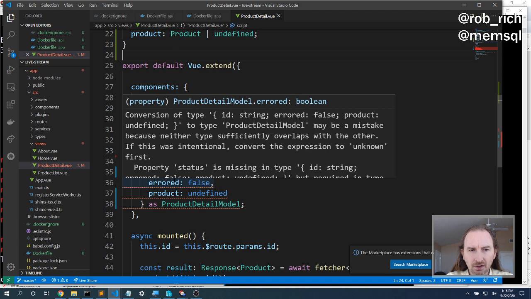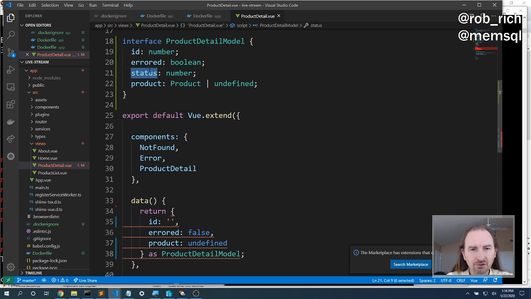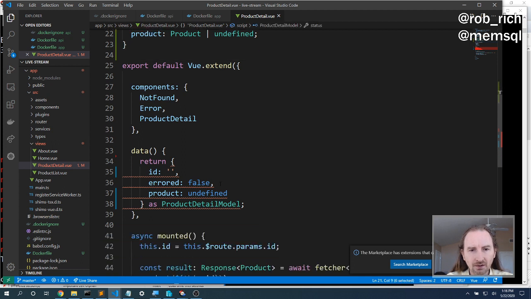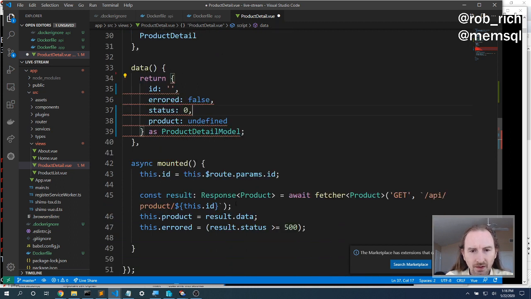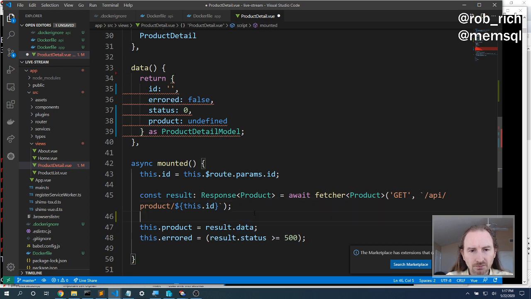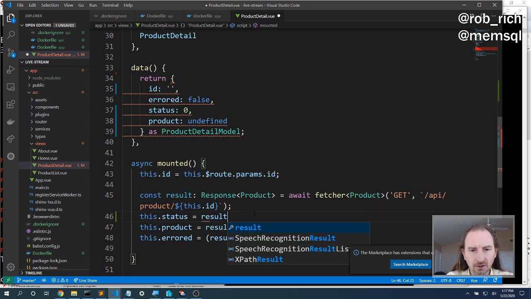To type product detail model, status is missing. Ah, yes. Status is kind of interesting. So let's say status is 0. Now here, as we're returning this, we can say this.status equals result.status.